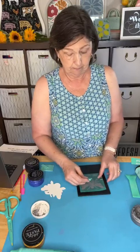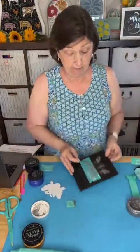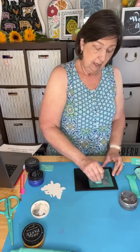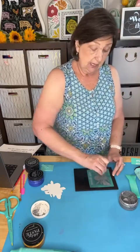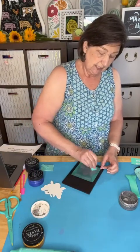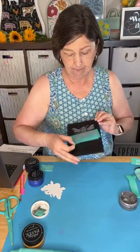And I'm gonna peel this up so you can see what it looks like. Let me get this little piece off. Oh, let's try that again. So when you peel these off, you want to kind of assess whether you got full coverage and see how it looks. I didn't get coverage in that area right in the center for some reason. So I'm just going to go ahead and put it back down, and I'm going over it again. I just want you guys to see how this looks in this shimmery silver, okay? And once again, I didn't get enough up here. So always assess what you're doing. And you do want to peel this up while the paste is still wet. So I'm just going to go ahead and peel this down. Let's hope it looks better this time.